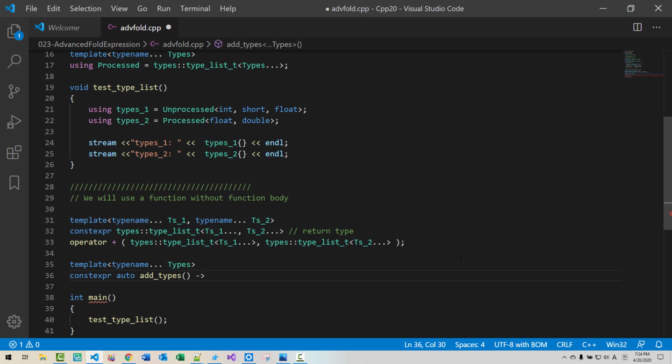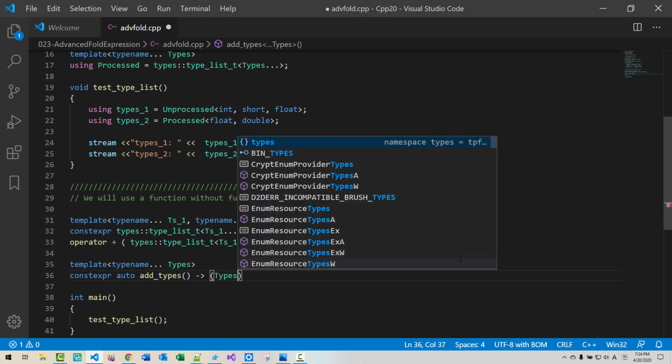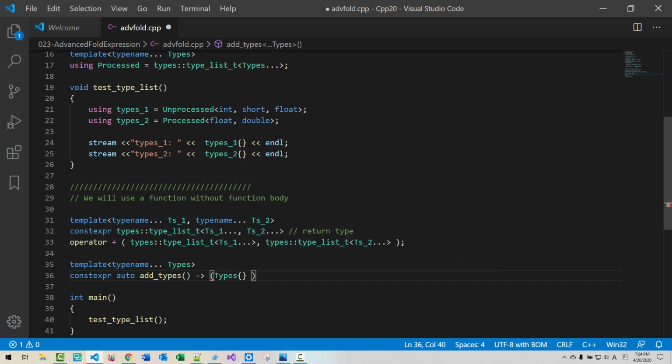Return type, we use fold expression. Types, this is an instance. Plus, expand, this is fold expression. We are calling this function operator plus.